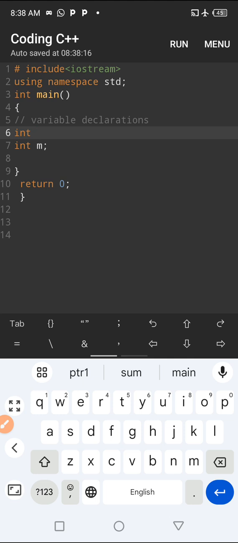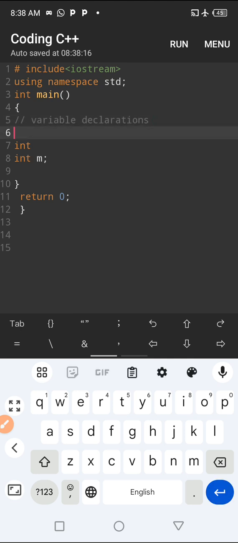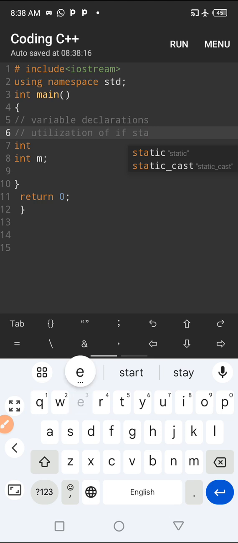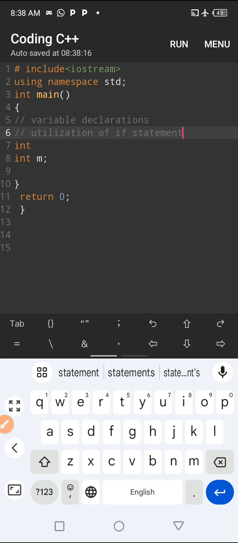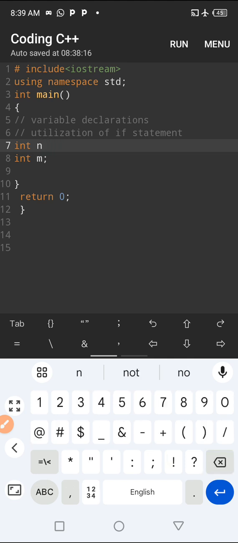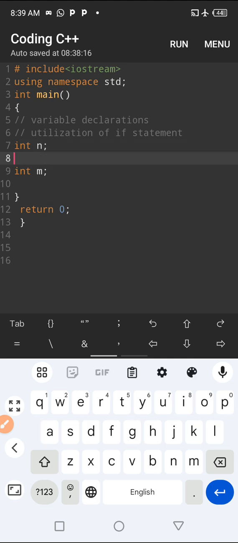Let us add another comment here: utilization of the if statement. Now, our question, we need to verify a condition here. We declare int n, the number which is going to be tested.